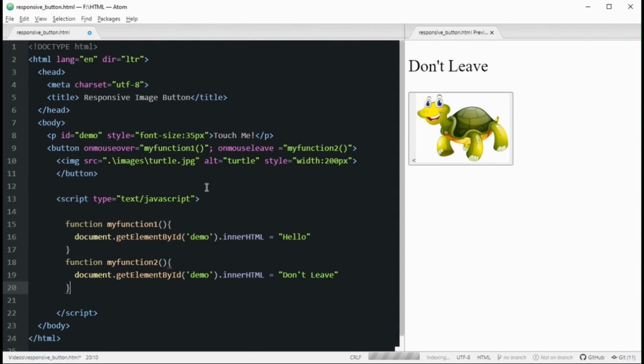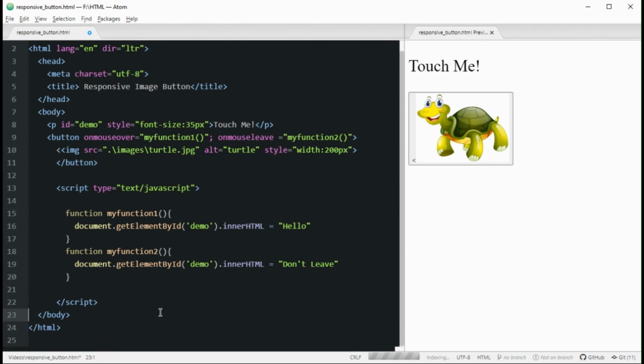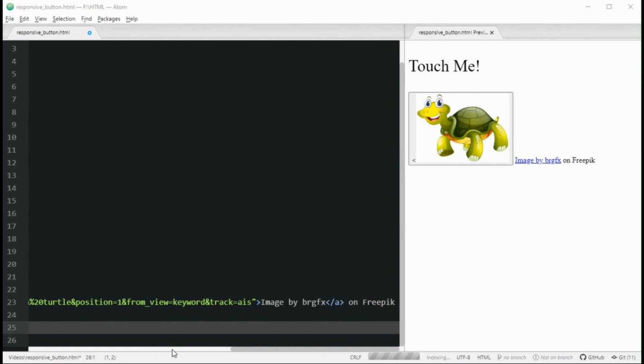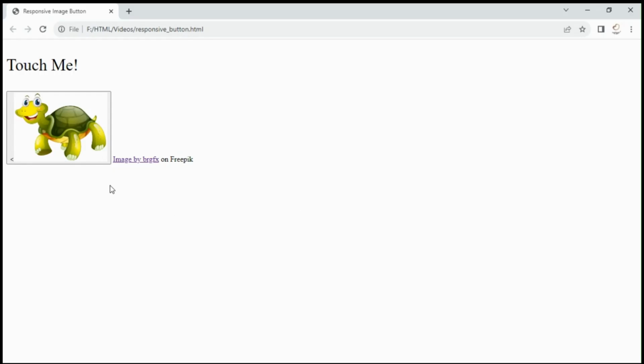I have taken that image freely from a website and need to make attribution for using this image. You can open the file in your web browser as well to watch your nice responsive button. You may use it as snippet for your future web page. Happy coding!